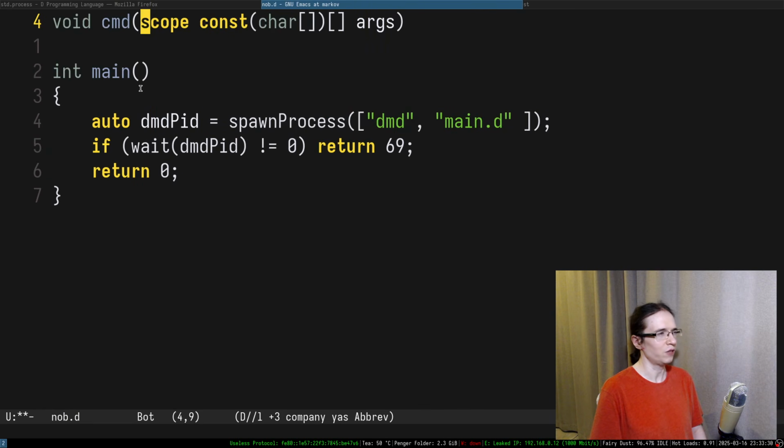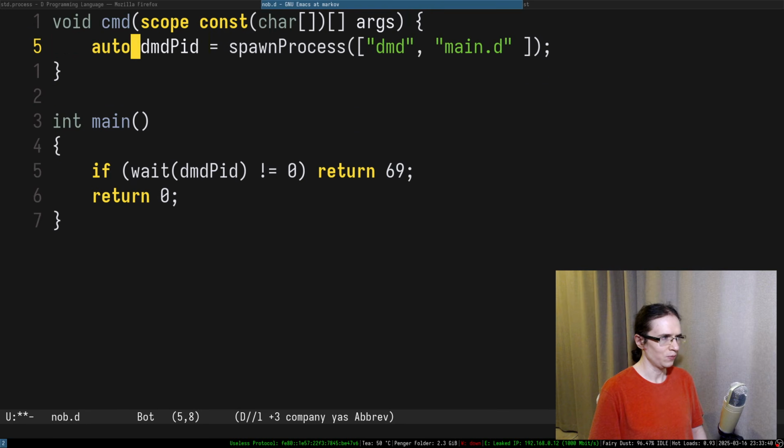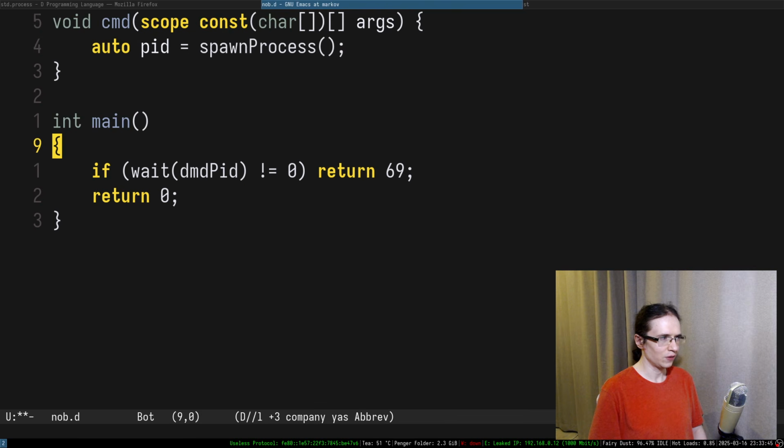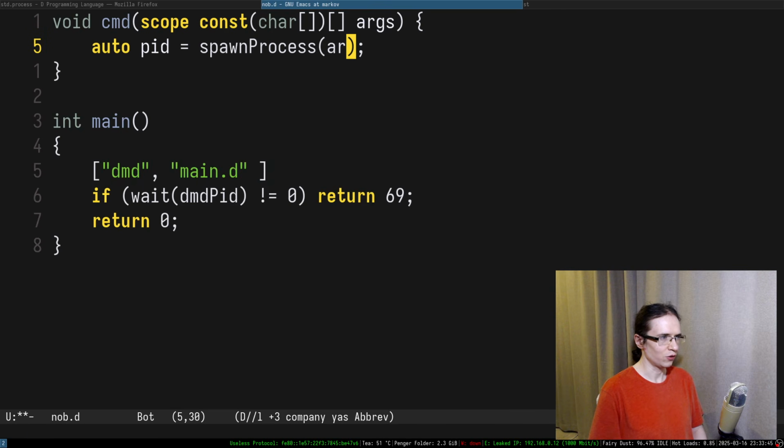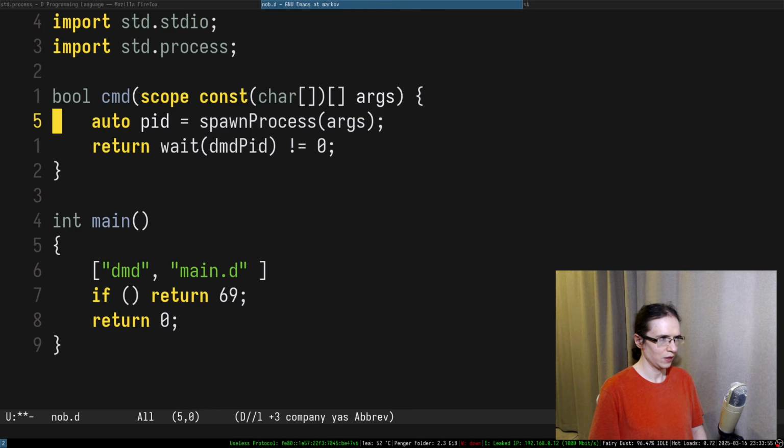I have no idea what scope means, I'm just going to assume this is how you do all of that. So in here, I'm going to move this entire thing. This one is a PID, and this one is arguments, right? So this is just arguments. And maybe here we could return something like a Boolean. So that means we can simply return something like this.